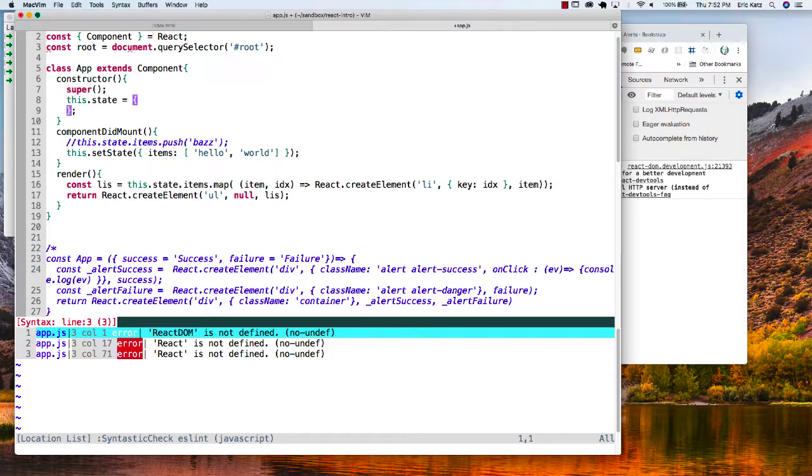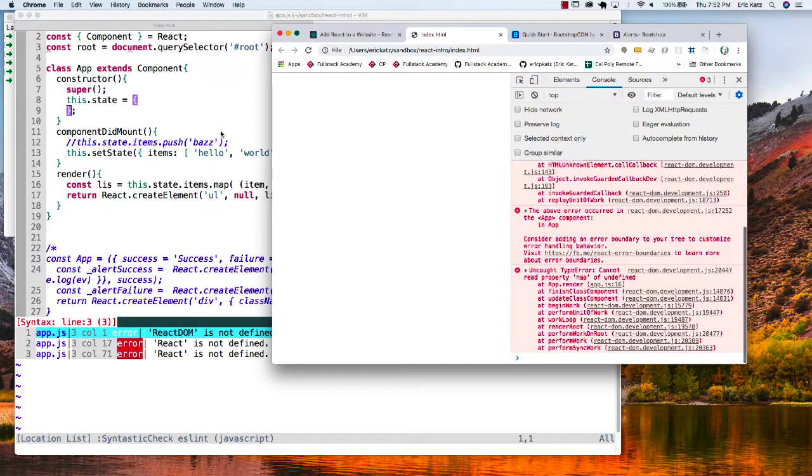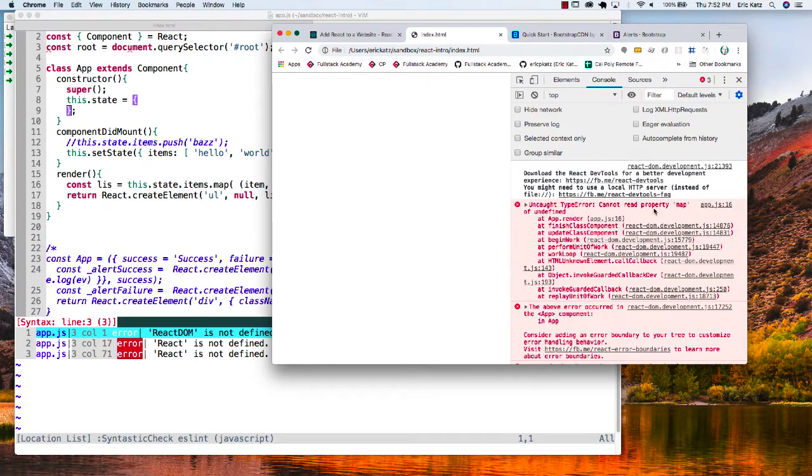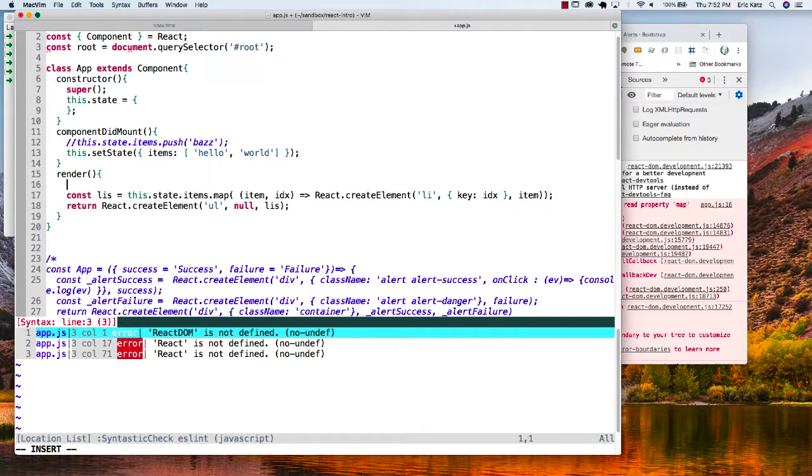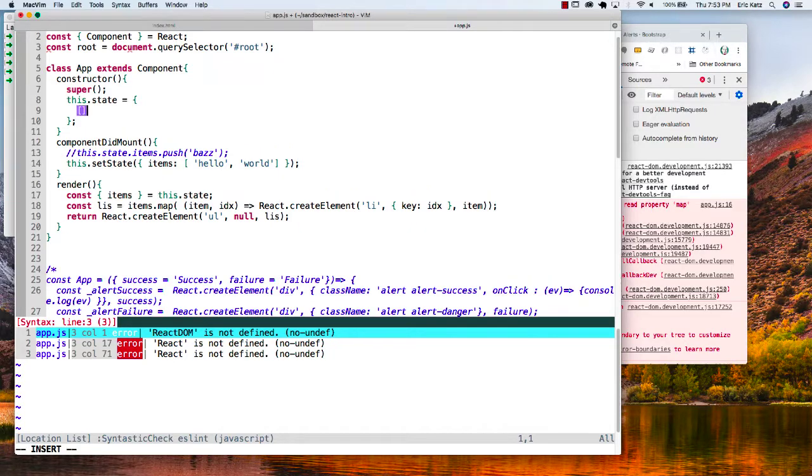What do you think is going to happen that I took that out? What am I trying to call map over? Something that's in the state. Okay? Now, what I always like to do is I like to destructure to make my life a little bit easier. So I like to pull out items from this.state. And this way my code maybe becomes a little bit easier. And let's put this back here. And here, let's make this items.